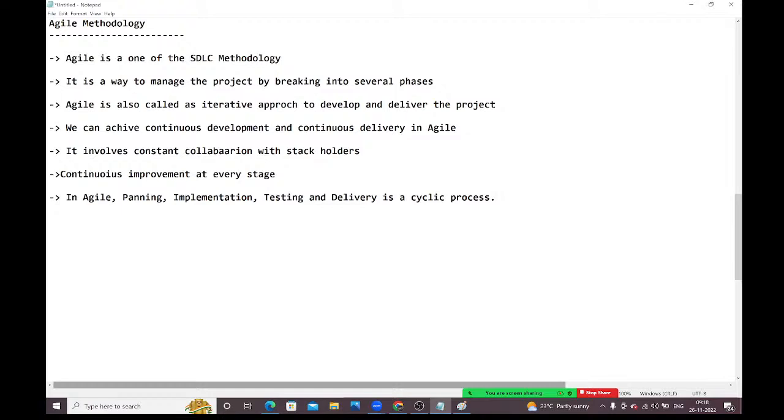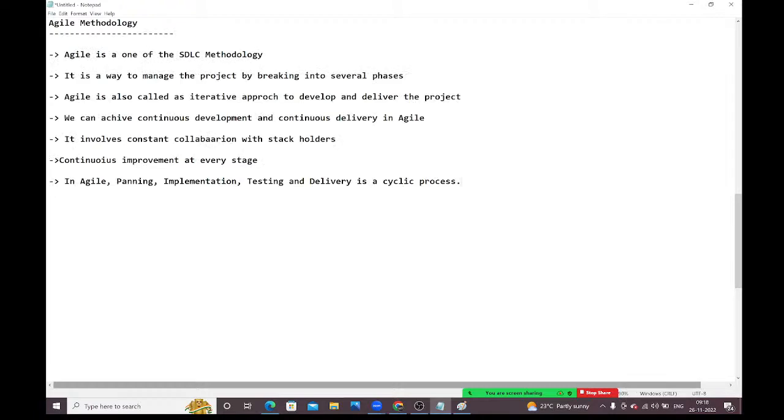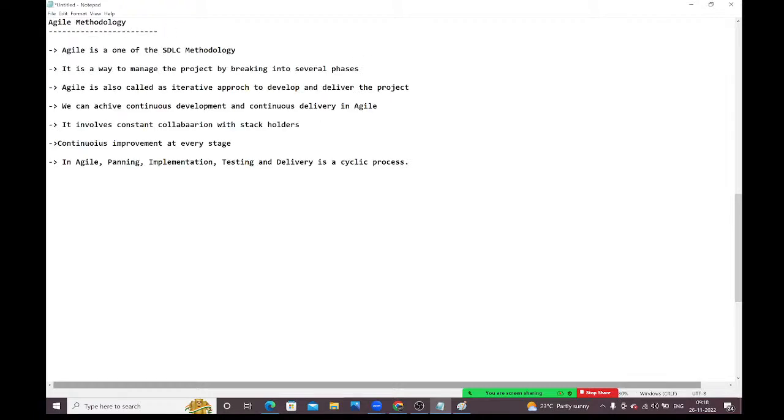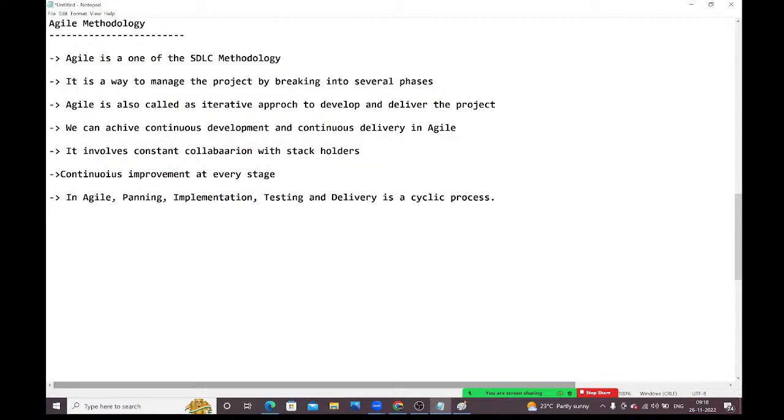It is a cyclic process here. Why am I saying cyclic process, guys? Here we are dividing the project into multiple phases. At each phase, all these things are required. For each phase, all these things are involved. That's why I'm saying in Agile, all these things are a cyclic process.